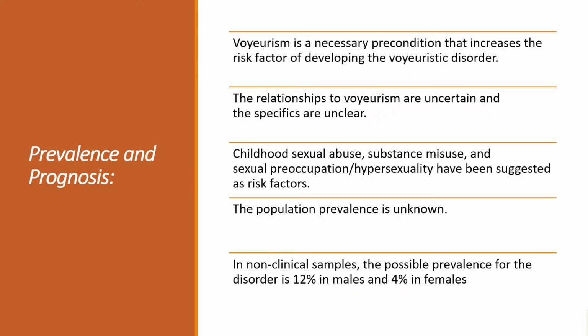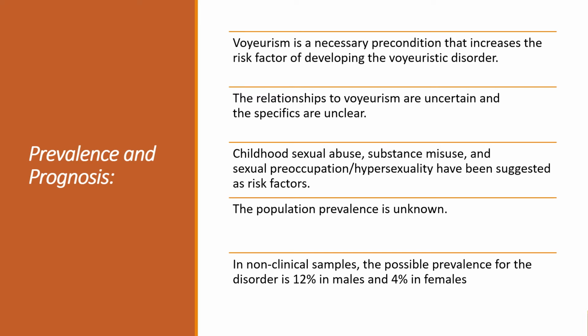As I've stated before, people may display voyeurism behavior, but that does not dictate them being diagnosed with a voyeuristic disorder. However, with the prevalence and prognosis rate, voyeurism is a necessary precondition that increases the risk of developing the voyeuristic disorder. However, we don't know the relationship to voyeurism. It is still uncertain and the specifics are unclear, but childhood sexual abuse, substance misuse, and sexual preoccupation hypersexuality have been suggested as risk factors.